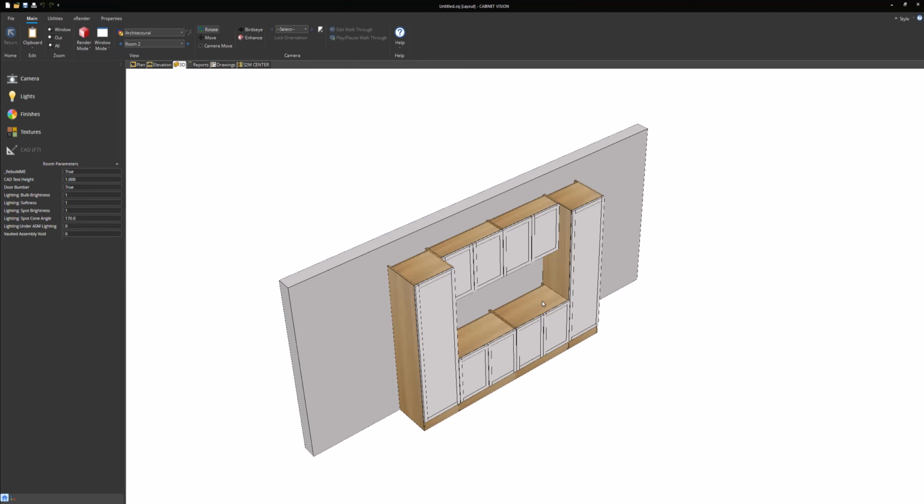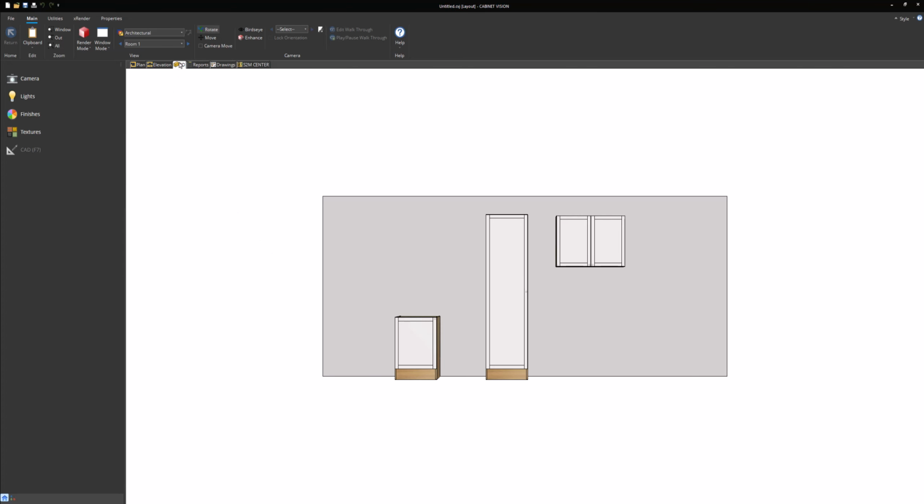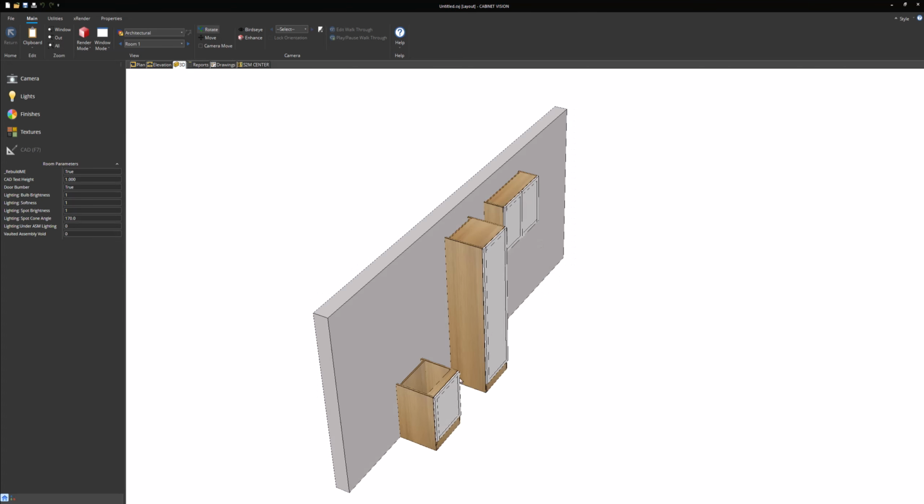And you'll notice now we've got full size tops within the two assemblies we've got here. If I just go back and check room number 1, and back into 3D, on this one we're still using a top stretcher. So we can modify from job level, which will affect all rooms. We can modify each individual room, and then if we want to, we can modify individual assemblies as well. So the next change that I'm going to make is just to affect one individual assembly, and I'm going to pick out my upper units to modify.